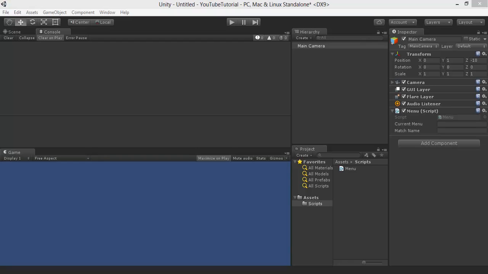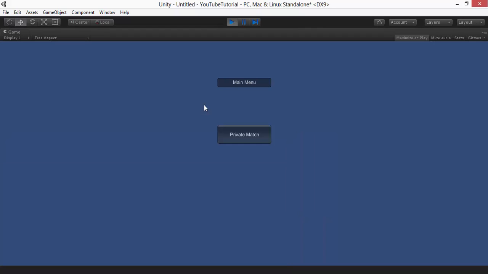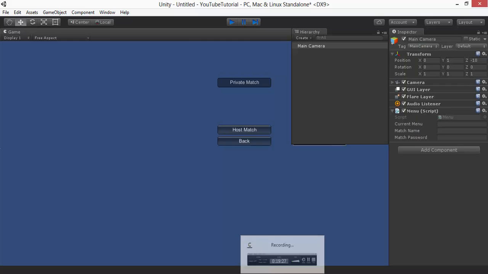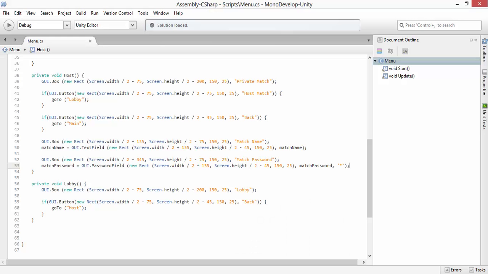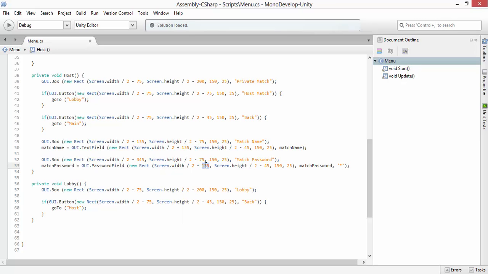Alright, so let's try this out and see how this works. You can see match name, match password. Let's click play. It's a private match. Match name, and we don't have a password. Why is that? Oh, we put this the same.